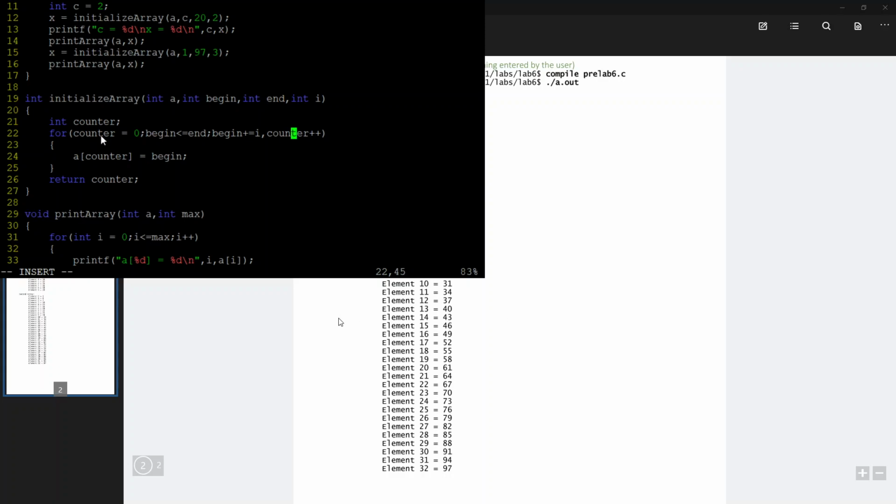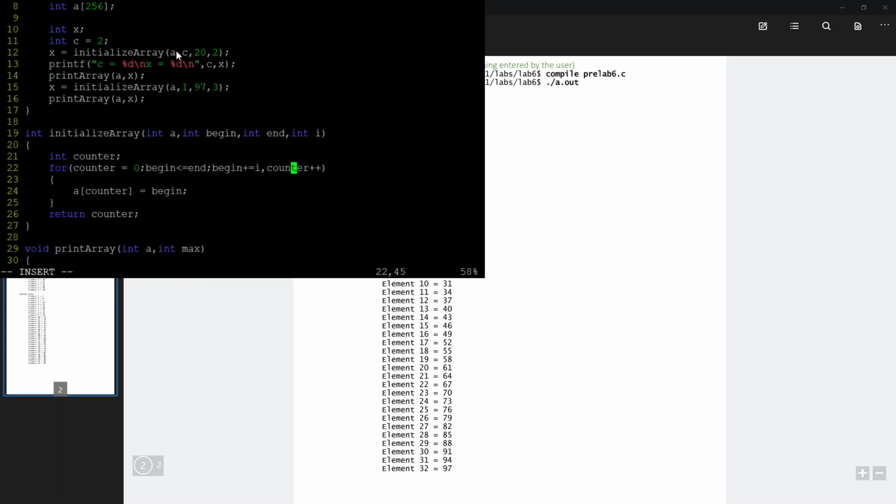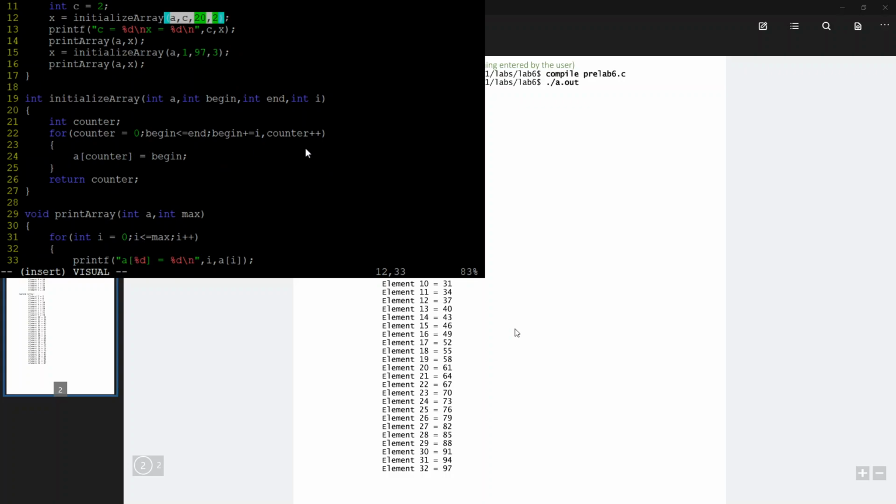So let's start again. Counter is 0. I'll start with the first one because it's pretty simple. I want to double check that my counter is correct. So counter is 0. Begin is 2. End is 20. Increment is 2.